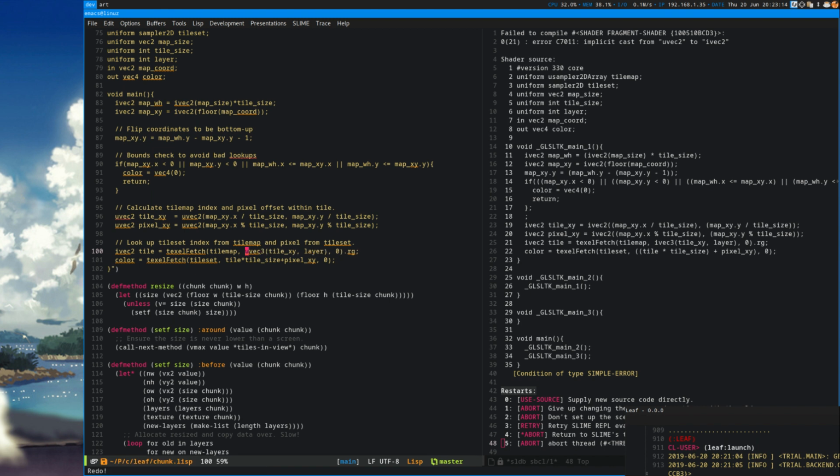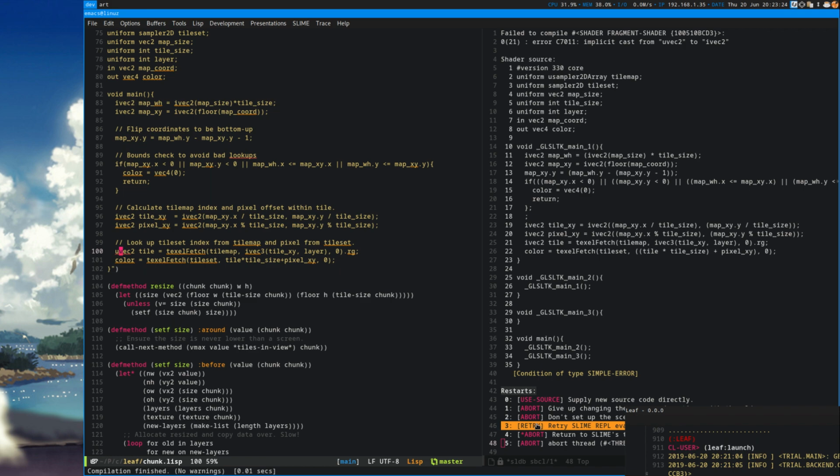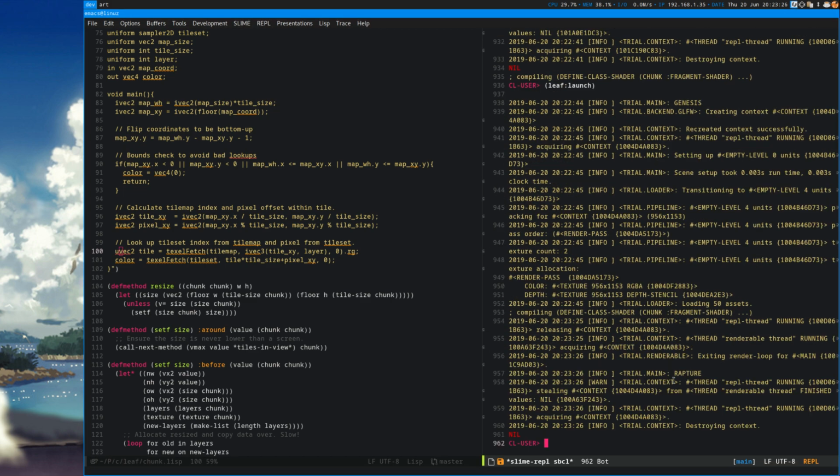Is there IVec? This needs to be a UVec. Set up the scene.